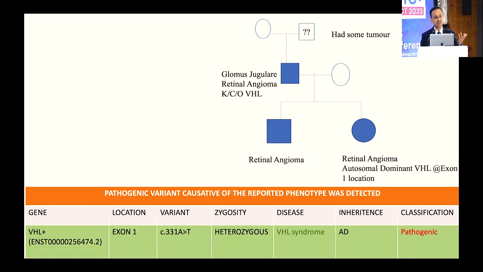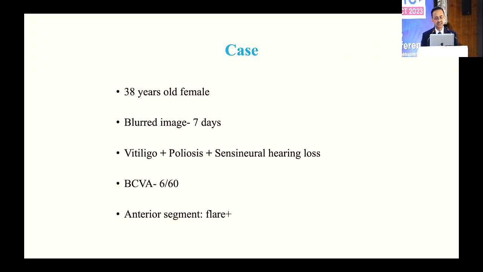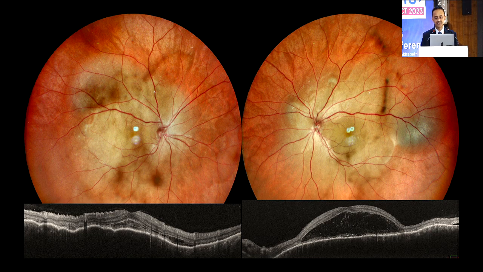We did a genetic study, and we could pick up the thing. Now this is a 38-year-old female who had blurred vision, and you can see a case of classic VKH. How do you differentiate it from multifocal CSR, for the postgraduates there? Look at the choroid, which is very thick, with multiple cysts, and the fluid over here is more proteinaceous.